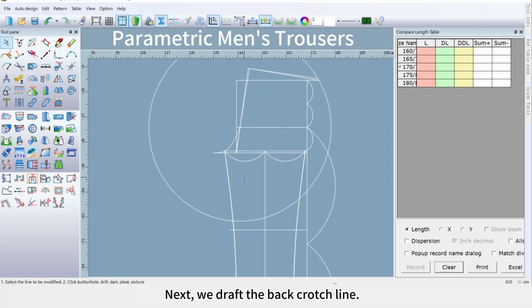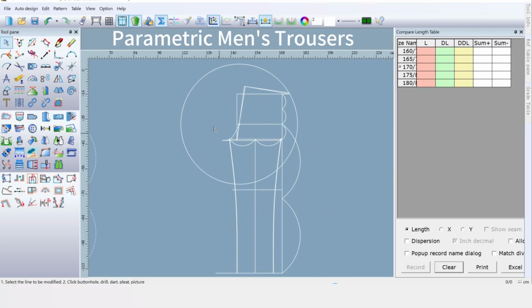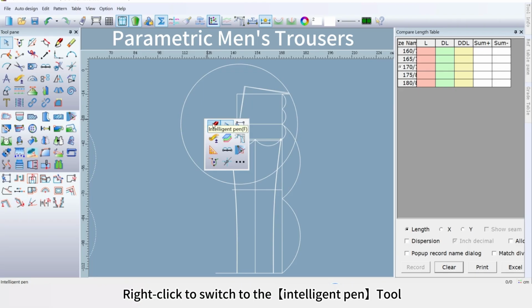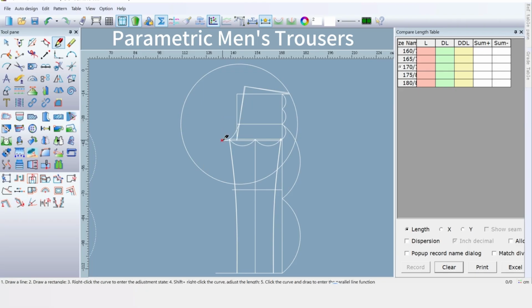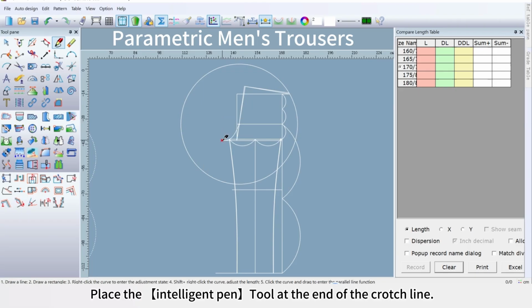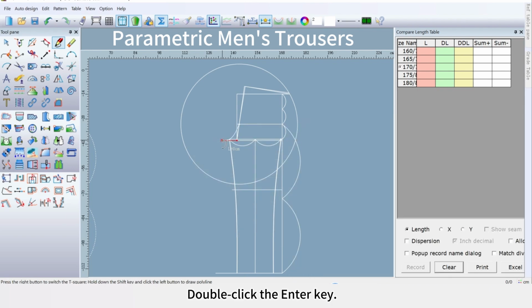Next, we draft the back crotch line. Right-click to switch to the Intelligent Pen tool. Place the Intelligent Pen tool at the end of the crotch line. Double-click the Enter key. Place it at this point.